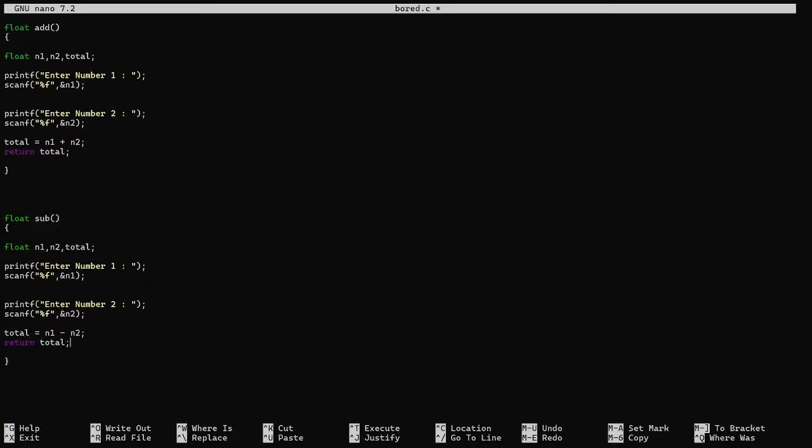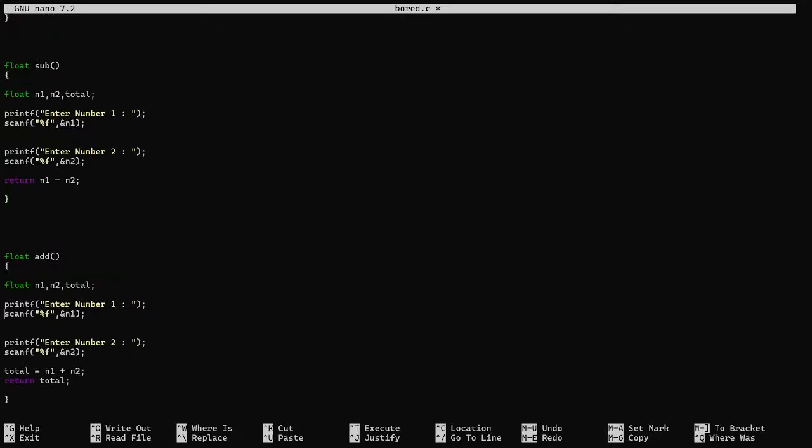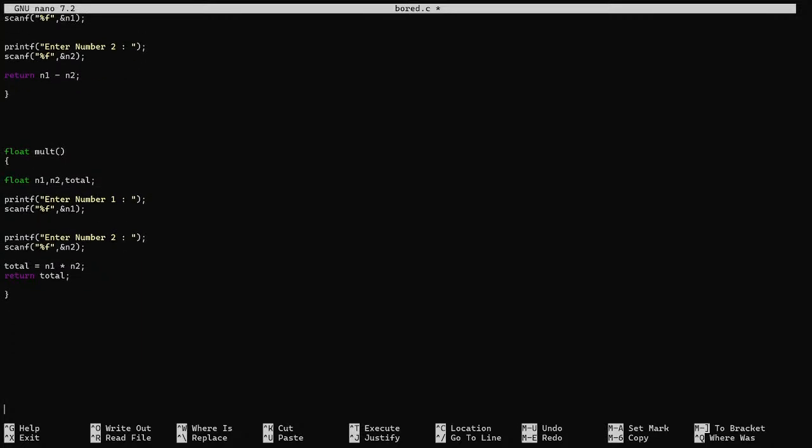If you don't want to initialize total, what you can do is return n1 minus n2. This is the simplest form you can do if I don't want to initialize that value. And mult, which will be n1 times n2, return. Yes, done.